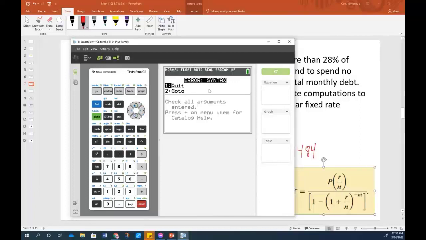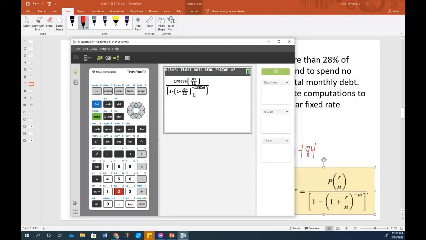If you get this error on your calculator, what this probably means is I hit a minus instead of a negative. But a lot of times students, when they get this, they just kind of, oh no, and they quit. If you hit go to, it's going to tell you where you've messed up or where it quits understanding what you were trying to do. So I'm going to choose number 2 here. And that's exactly it. It's blinking on what looks to me like a negative. But I mentioned this last time. When it's the lead, you have to make sure you use this key down here in parentheses. And you can see now it's slightly shorter. And that's the difference in the way they look. Okay, so now I just hit enter again, and now it's done that.